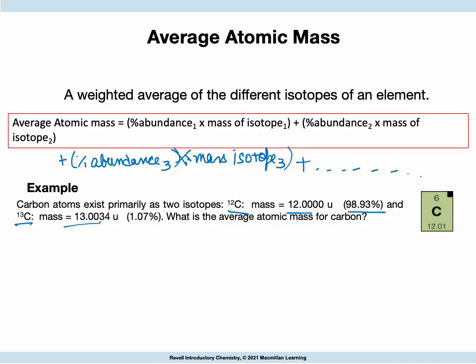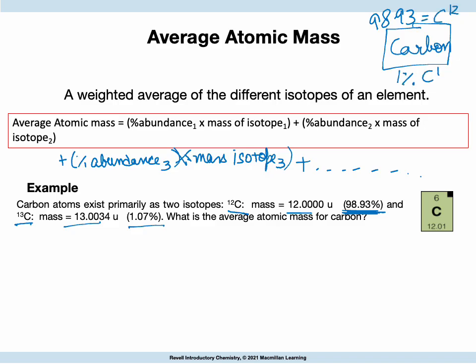And this is the percent abundance, which means if I take a block of carbon from somewhere, 98.9% of that carbon is made up of carbon 12, and only 1% is made up of carbon 13. So this is telling you how much of a substance is made up of each isotope. So like 99% is carbon 12 and only 1% is carbon 13. So we have to take an average of both of these atomic masses, and that would be the mass of the atom. How do I find it?